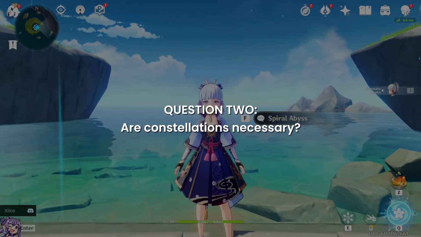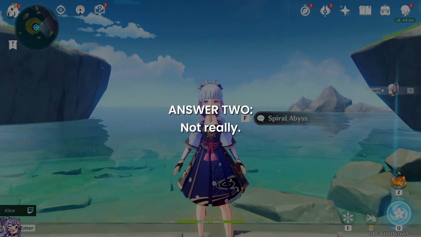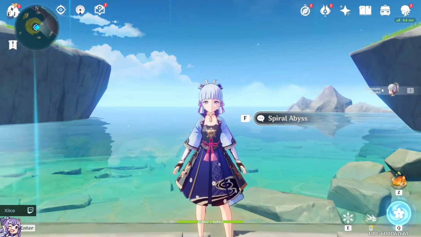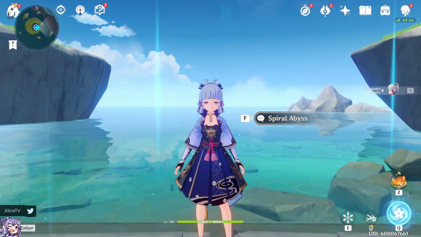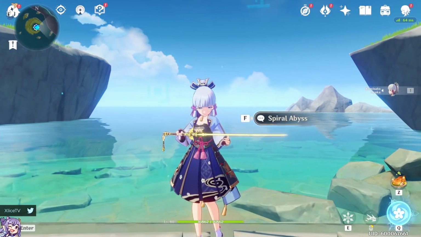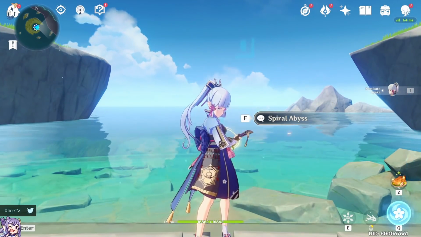Next question. Are constellations necessary? Short answer, not really. For Ayaka, I think her strength at C0 is solid already. Since she's mainly focused on her Q damage and uptime, the main constellations that affect this are C2 and C4. Playstyle doesn't change with increasing constellations like some characters. For you whales out there, C4 is uniquely strong due to the large minus 30% defense shred, but whether it's worth the price is up to you.